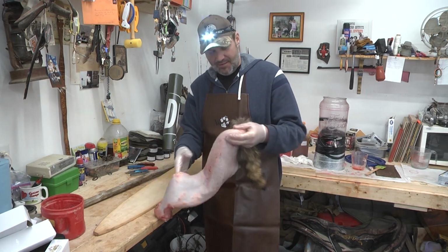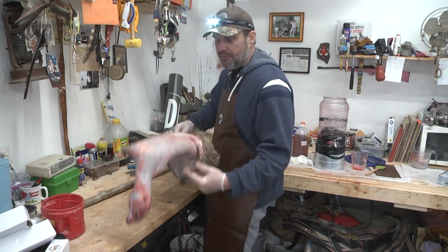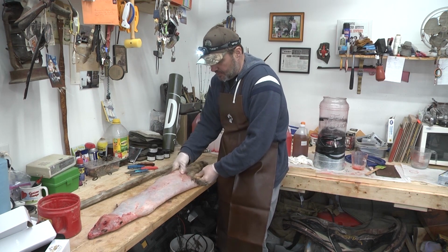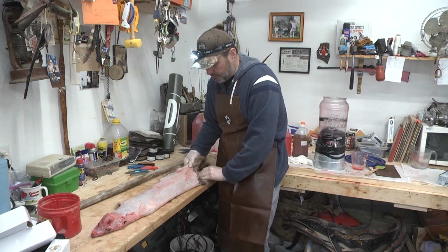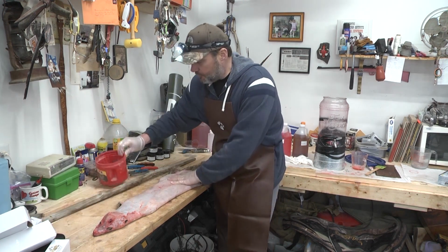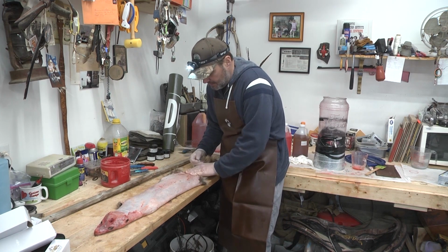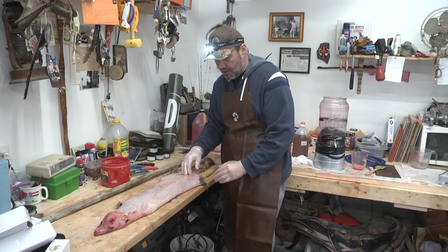It kind of keeps me in the mindset of the old time trappers, but you're just putting that on the board. I usually start back here on the back side. I'm going to get this kind of even to where the tail's going to go down the middle. Now, what I'm going to do is just pull that down gently, and we use push pins. You can use nails or whatever, but push pins work great for you. So we're pulling that down, and I'm going to put one smack dab in the middle. That's where we're going to start.